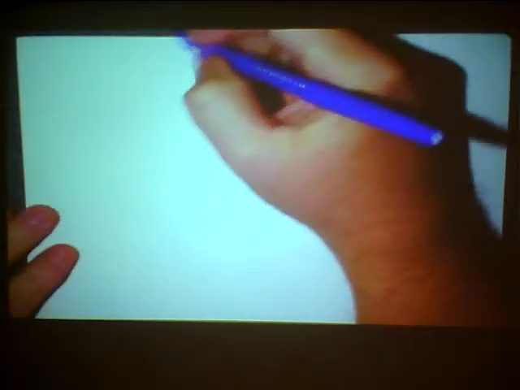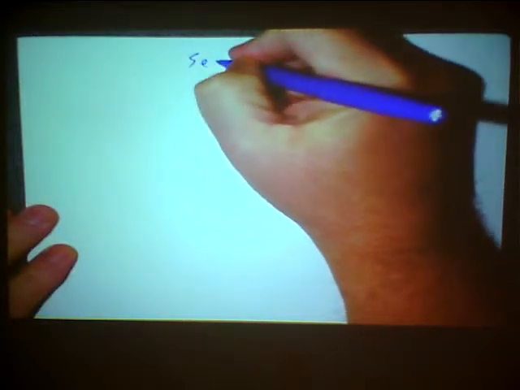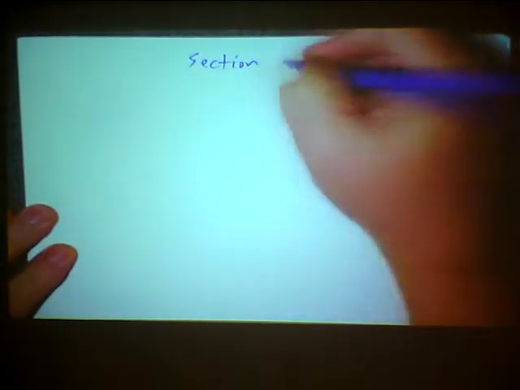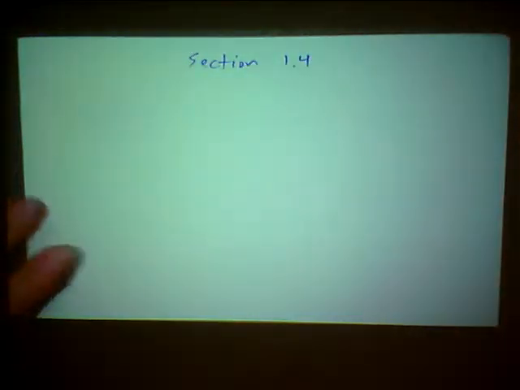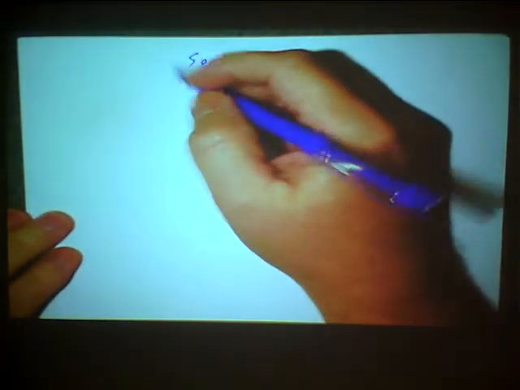We're going to work through some problems that deal with adding and subtracting rational expressions. So for instance, just as an introduction, let me show you the kind of problem, this is actually out of section 1.4 in our books. So we have a problem like this. I'll just give a fairly straightforward problem.